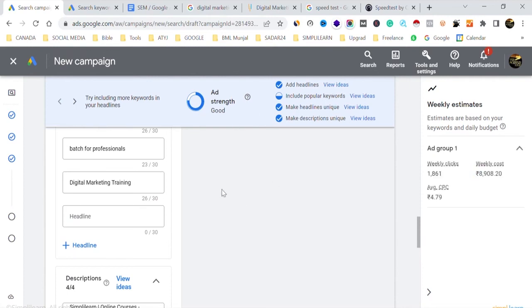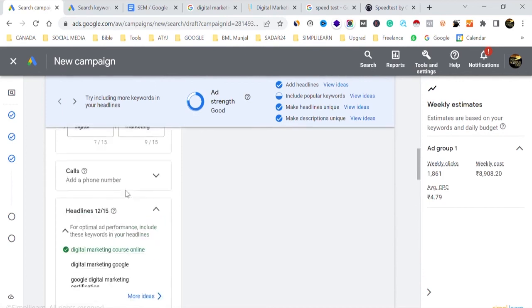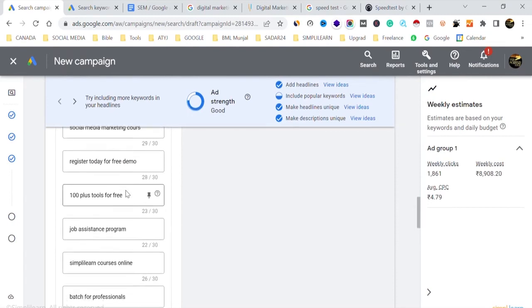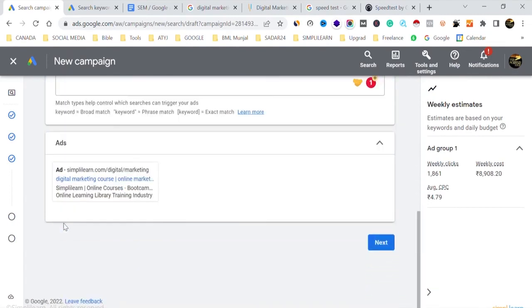Of course you can take it further, but that doesn't matter if you are just stuffing it to get this one completed. You have to ensure that all the keywords or all the headlines are relevant. Just do not overdo it. 10 to 12 are okay. Once this is done, your ad is created. You can just click done and then click next.